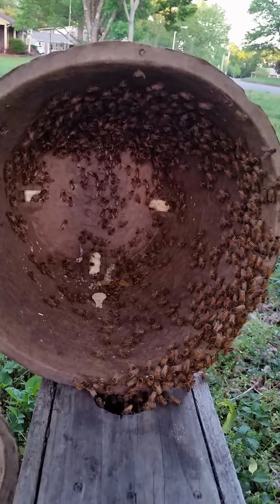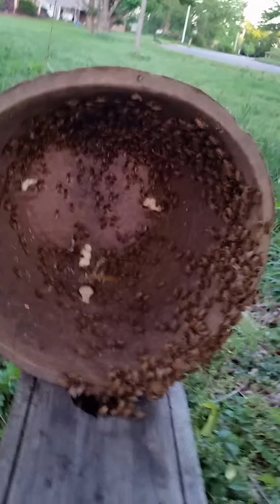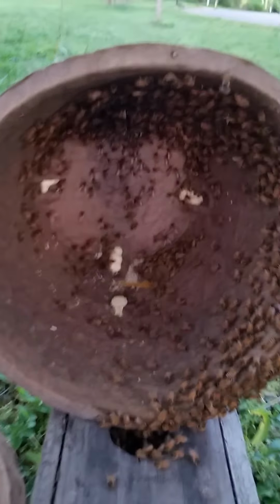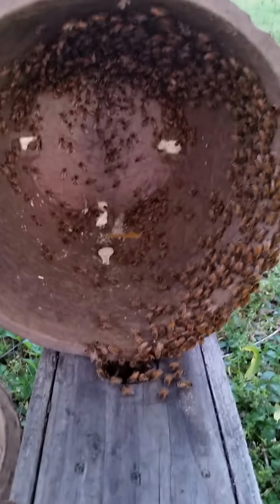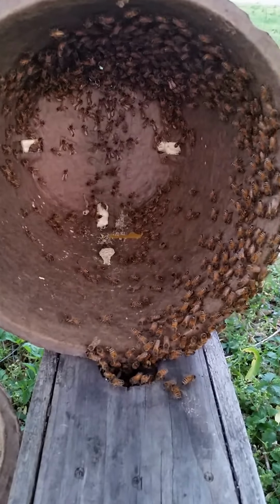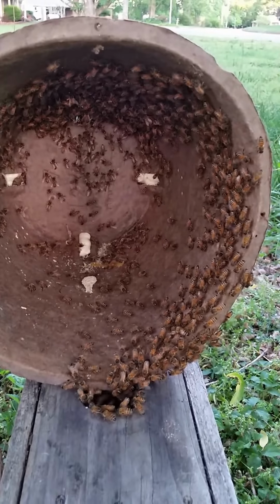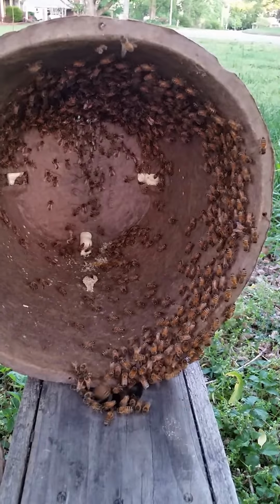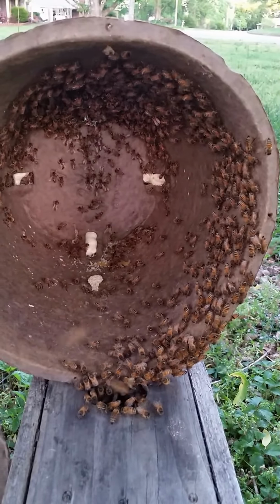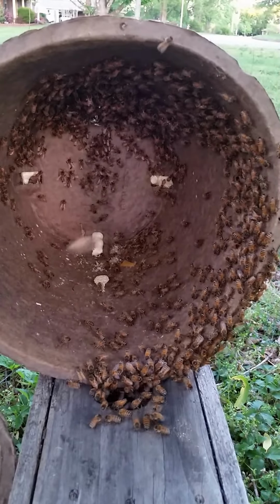So we get a big colony and they want to swarm, so they make a new queen to swarm so they can repopulate. There's a couple of ways to make queens. Once they lay her egg and feed her royal jelly, and she's destined to become a queen pretty much, there's like a little cage you can put on the little cell, and when she hatches, she will come out.